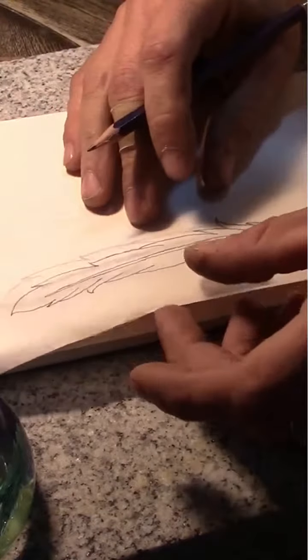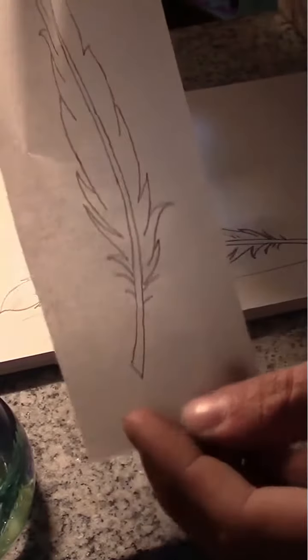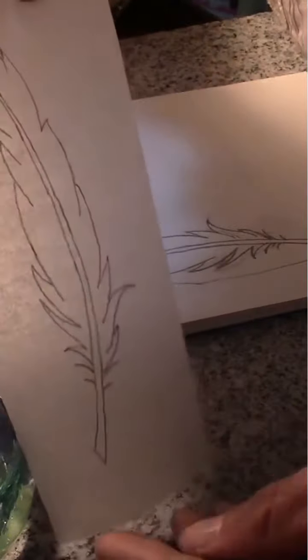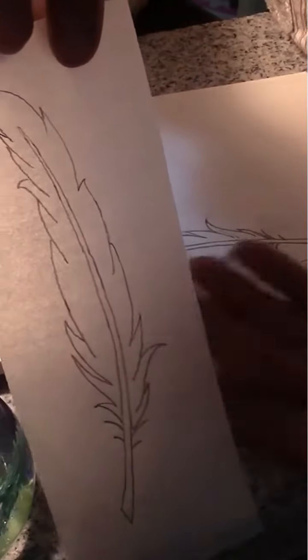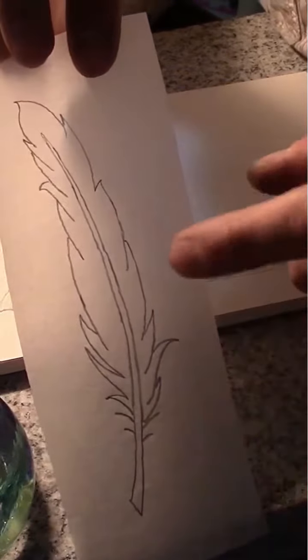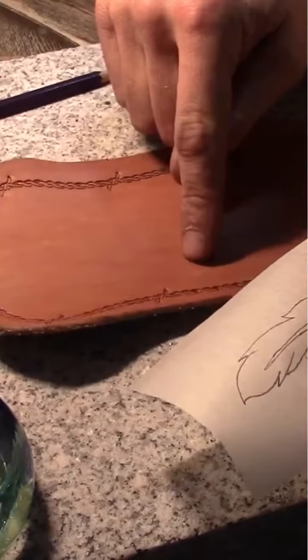Alright guys, there's our traced out feather, and this is called Grayson's feather because I drew this up for my son's knife sheath. Okay, so next we need to get this onto here.